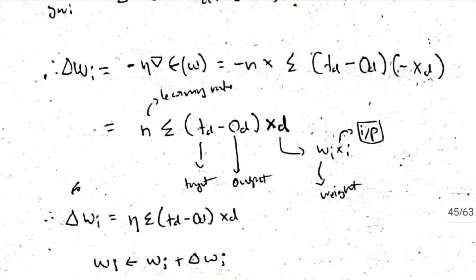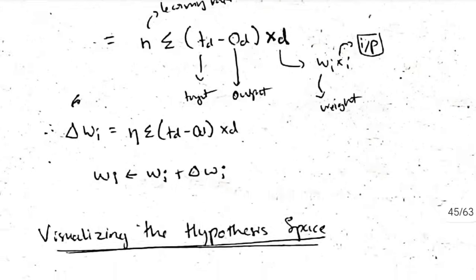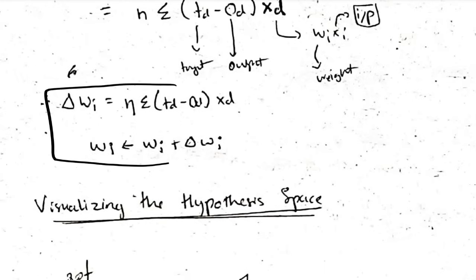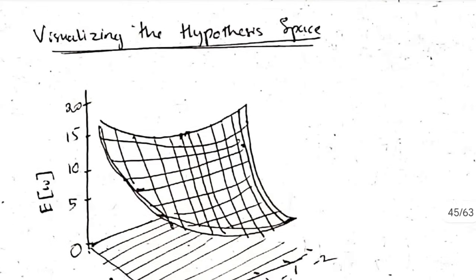Okay, so this minus minus will come out of here and this will be cut off. It will be n into this summation part, and this summation part is nothing but td minus od. That td minus od will be written as such here, and xd also we got from here only, the same thing. And this is the formula which we will obtain at the last. So this is the formula for the derivation of gradient descent. Make sure you know and practice this very well. A very important question from exam point of view.